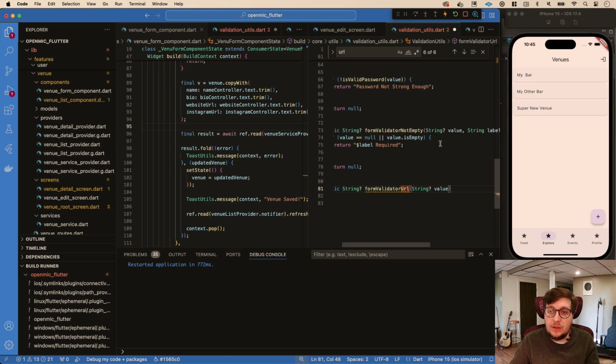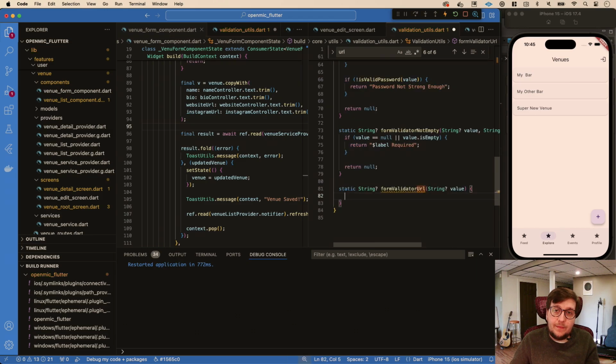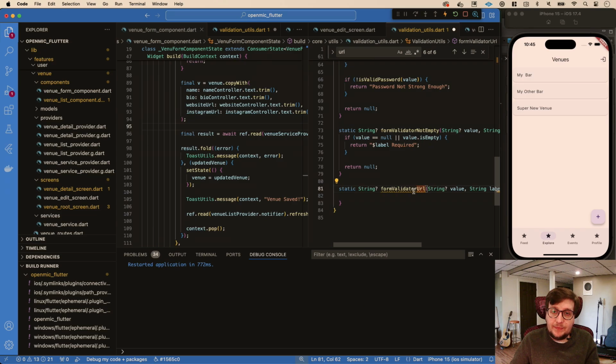I do want to label. I think we can just, yeah, let's just do it this way. So for this, maybe we will do this same thing. Form validator URL. So we can do the same sort of thing. If it is null or it's empty, we say it's required.